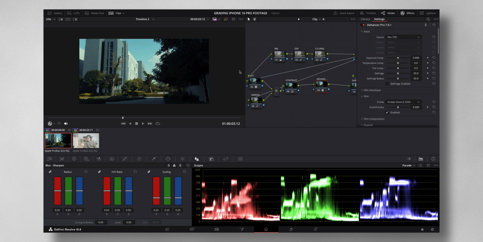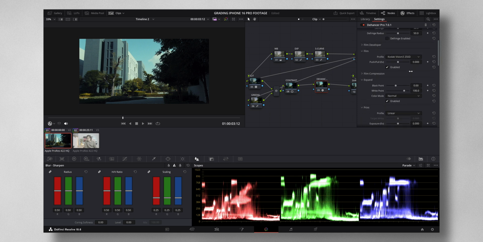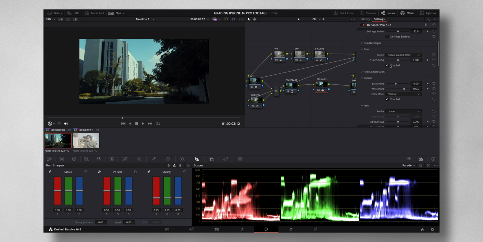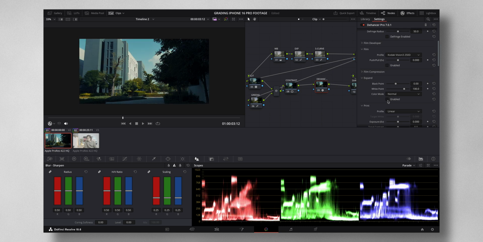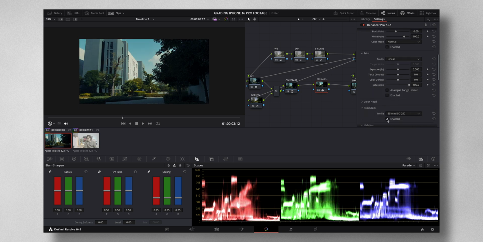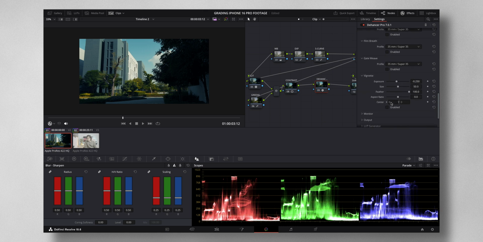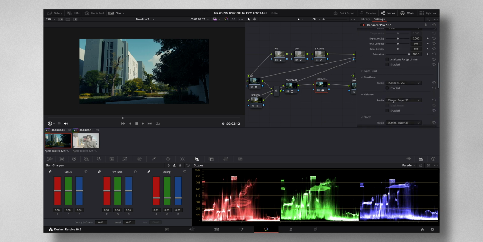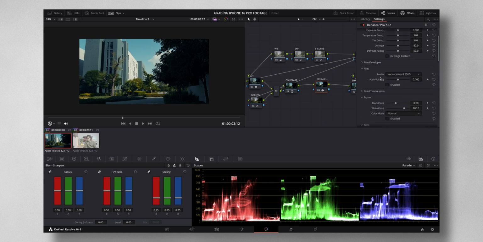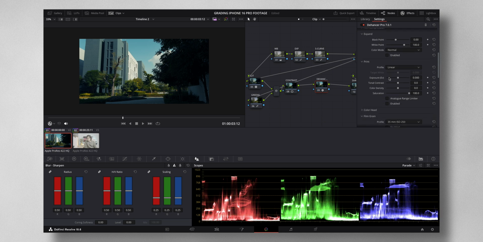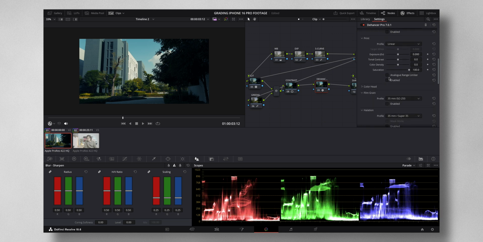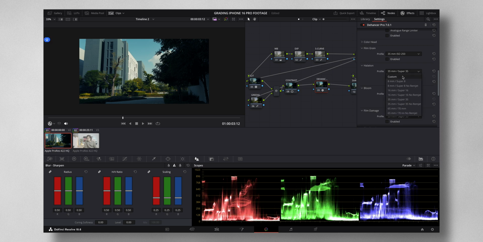Now you can see the video looks very bad right now because a lot of settings are enabled by default. So let me just disable everything and we can select whatever we want. I don't play with all of these. The only thing that I do is I come to halation and I put it custom.